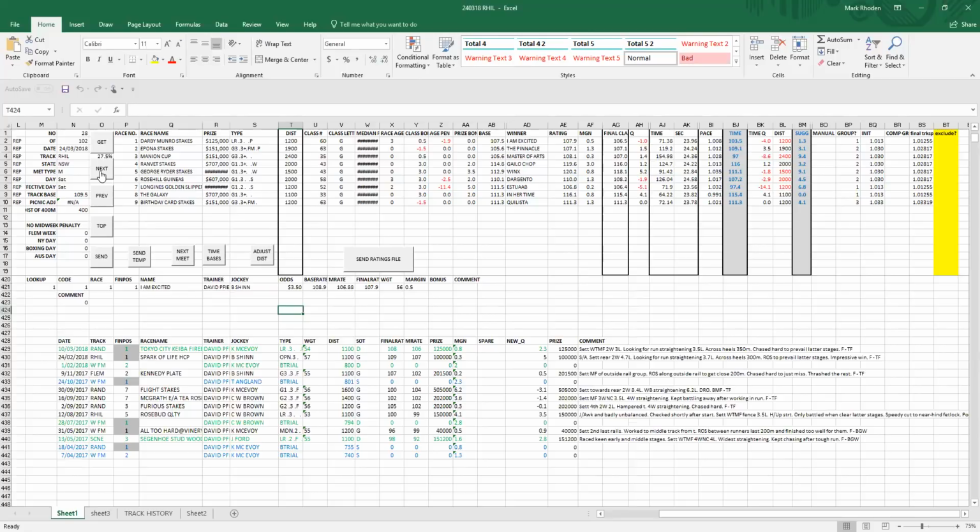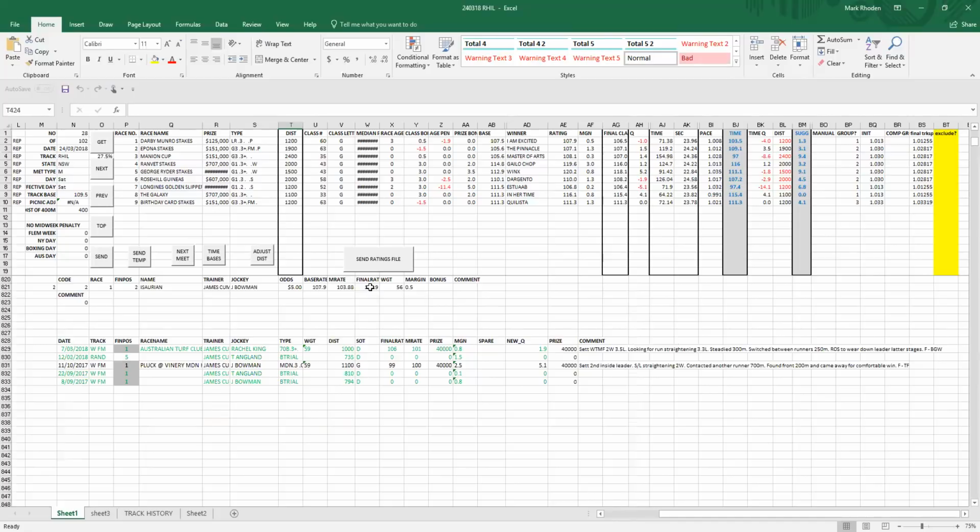She came up the fence, which probably wasn't the best ground. Saurian hit the line really well, and he's actually improved a point from 106 to 107 from his first-up run, and that's resulted in giving I'm Excited a really good race. He's going around on Saturday at Randwick, so we'll see how those figures hold up going forward.